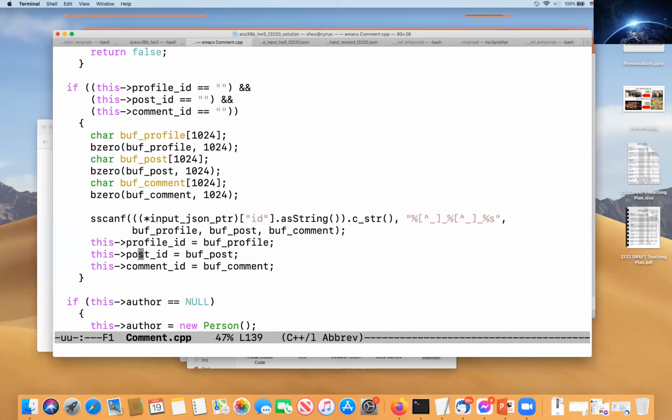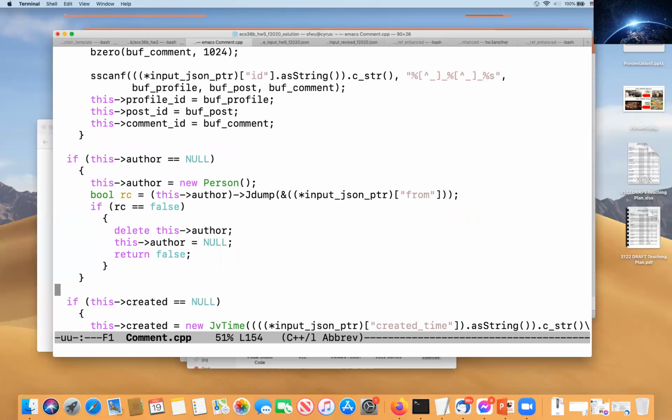And then the next one, I'm going to do the author part. Again, you see that I always check whether the author is null or not. If it's null, I know this is the new author and I need to do that. But if it's not null, I'm not going to update. So the author depends on whether you're doing merge or you're doing produce. Assuming this is null, I have an author, and what I did is this author JDom to the input JSON pointer from.